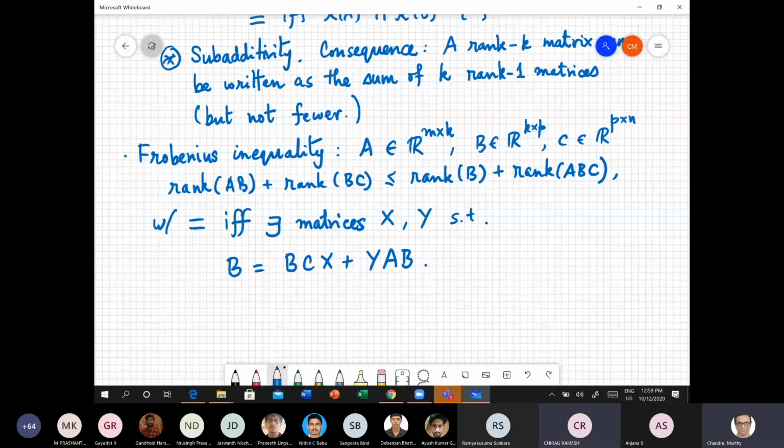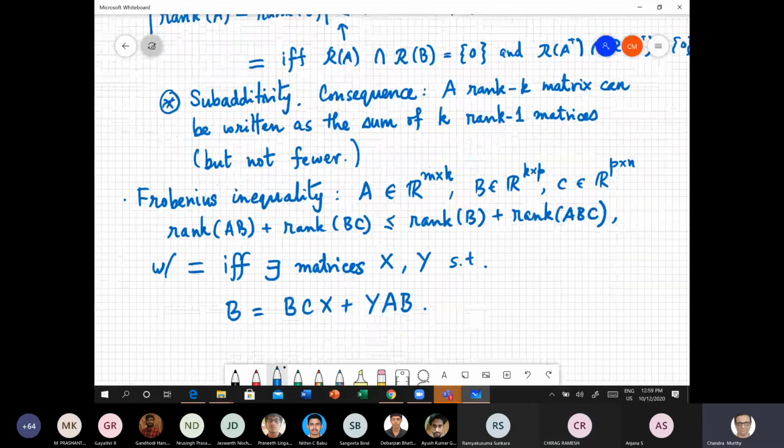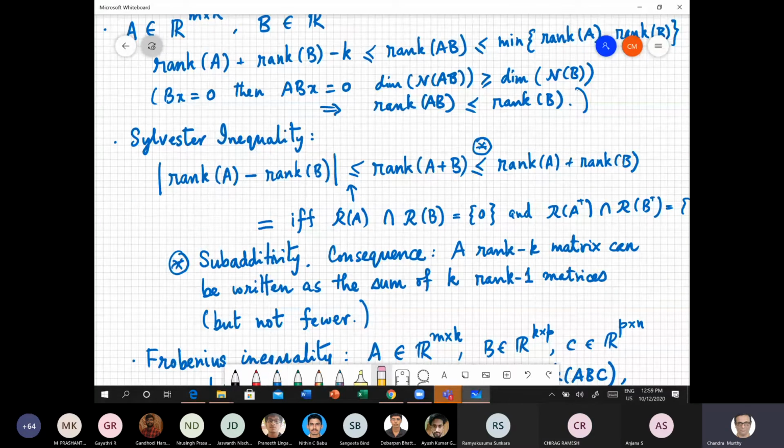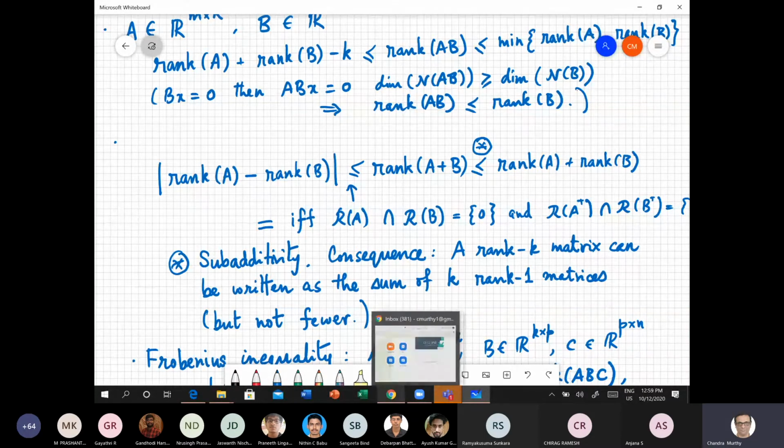Just one correction: I think Sylvester's inequality is the first inequality that talked about the product, where the rank of AB is constrained. That's right, actually, so let's correct that. I think I have messed up my notes a little bit. So let me do the following.